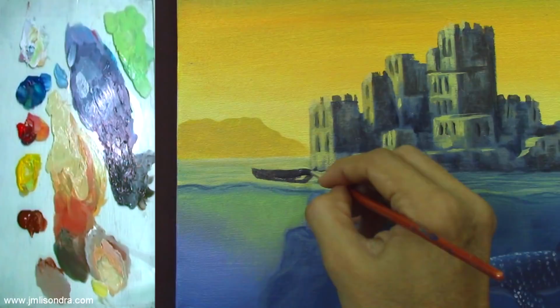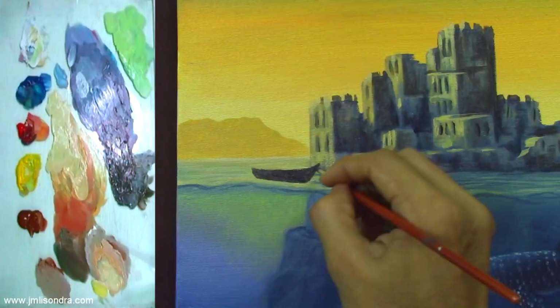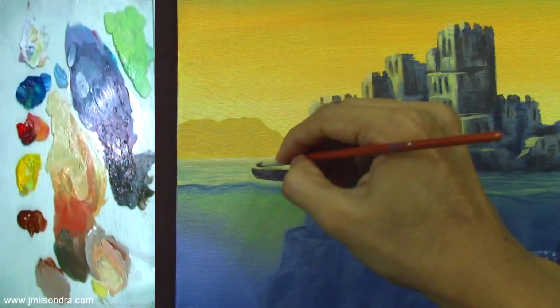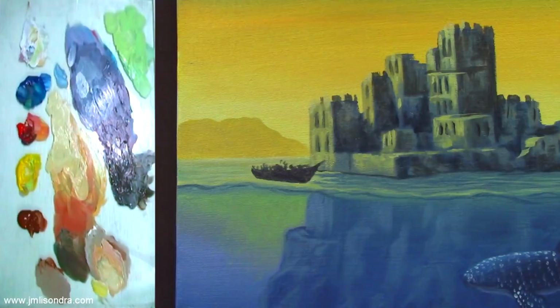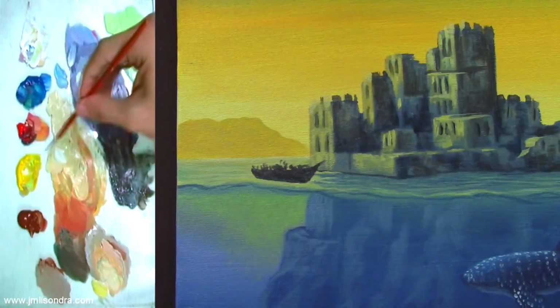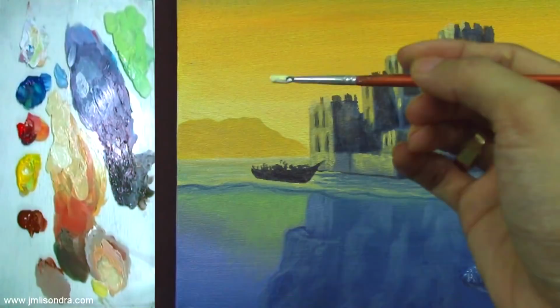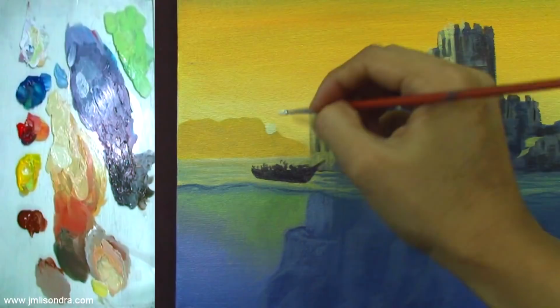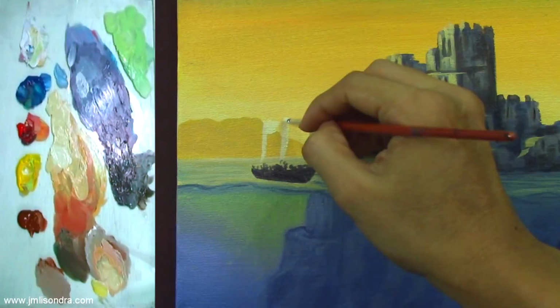There. Okay, I think I like that. So what we're doing right now is we add the first coat, the base color of the boat, or the sailing boat. That's it. Then we're gonna add some sailing here, guys, by using some light color. The mixture is just the yellowish color, like the highlights that we did a while ago.